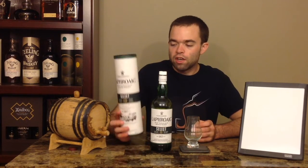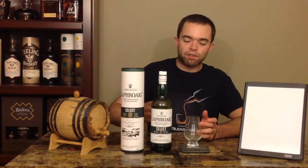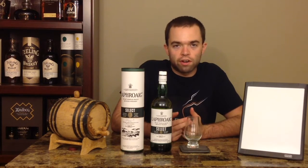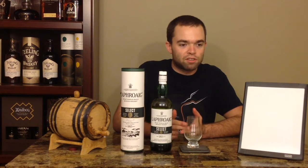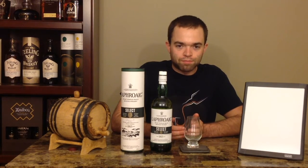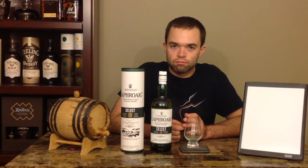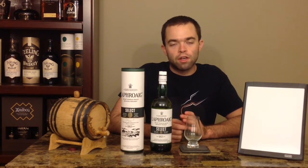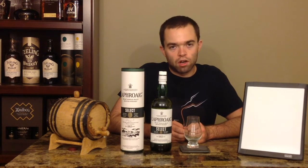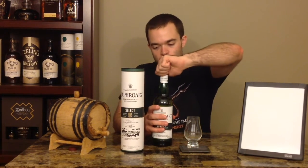So what we get here is a spirit bottled at 40% ABV — nothing crazy — but it's matured in a bunch of different cask types. There's the staple Laphroaig quarter cask, Oloroso Sherry casks, Pedro Jimenez hogsheads, ex-bourbon barrels, and as a little twist: new American oak barrels — not ex-bourbon, just fresh new oak. The spirit is finished in those new oak barrels for six months in the highest reaches of their warehouses, where temperatures peak during the summer months.